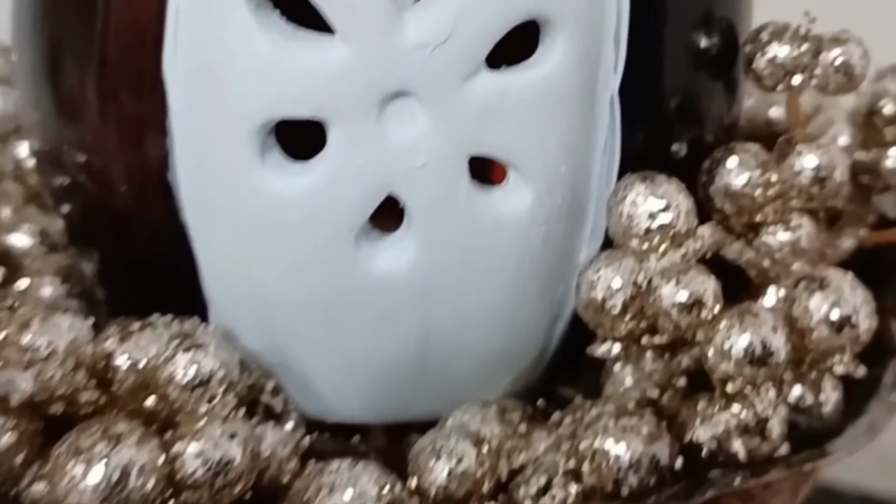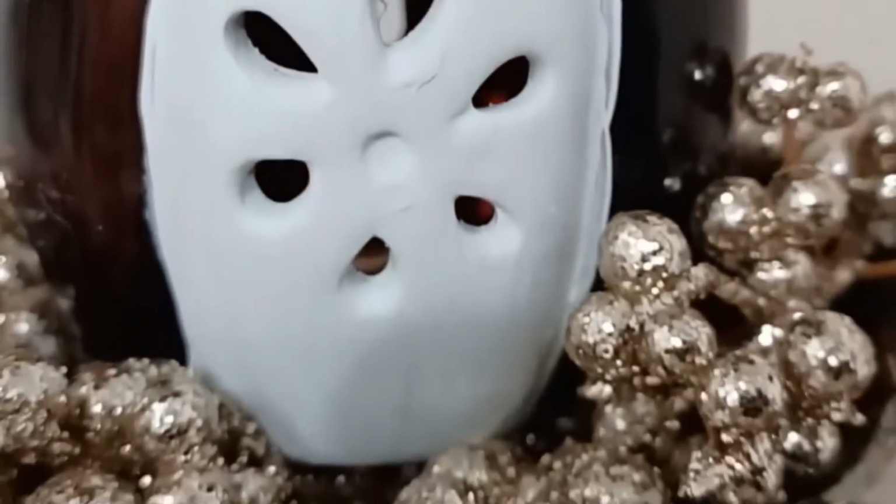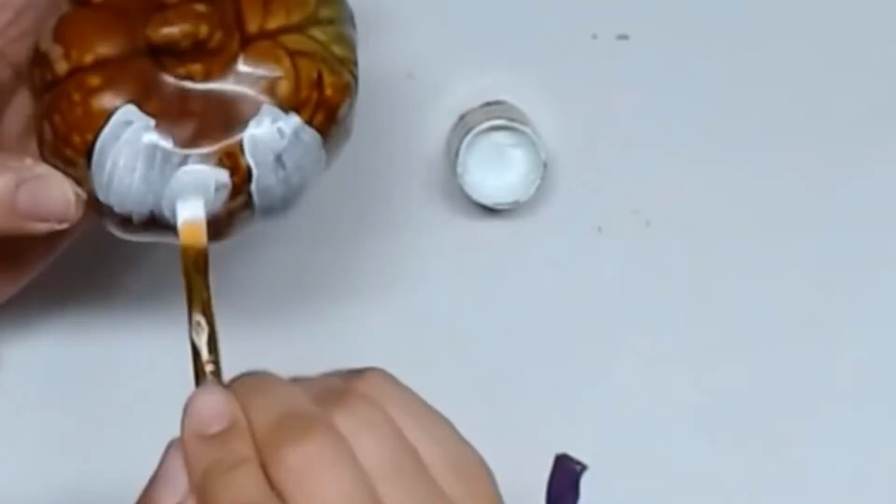Super simple, super cute, stylish. I think it's so much fun. I just added it to the center here of this thrifted pedestal, and I love it.